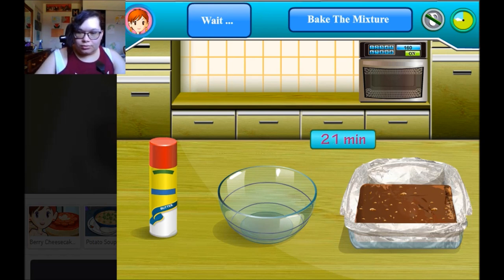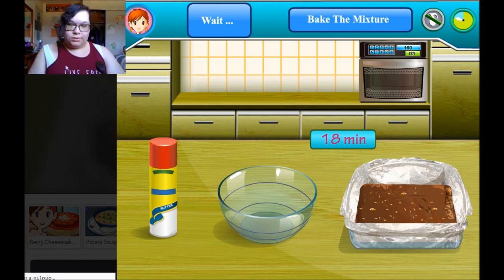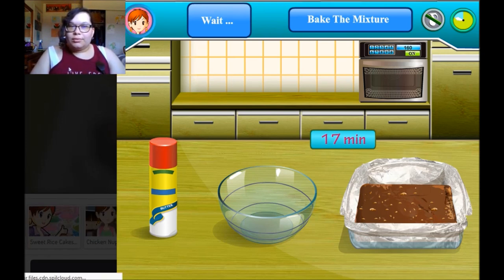Ooh, it looks beautiful. What's with the bowl? I don't know, but I guess we'll find out. We're done. Wait, you're putting it in there? Why are we putting it in there? I don't know. But we're waiting, we're waiting, we're waiting. Time's almost out.